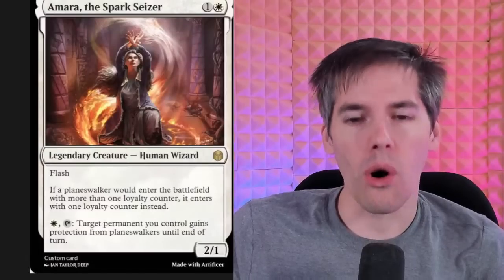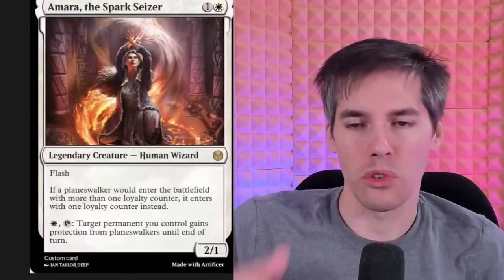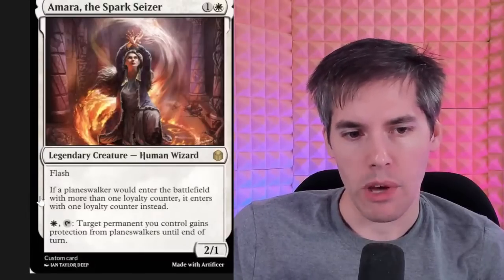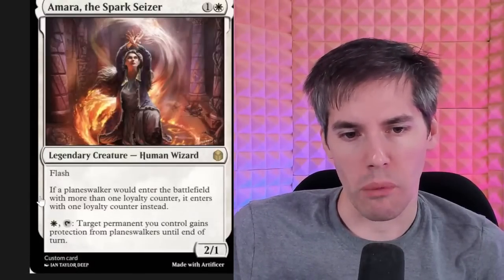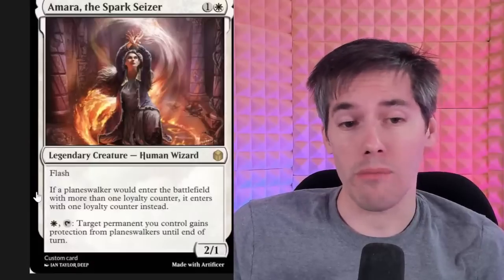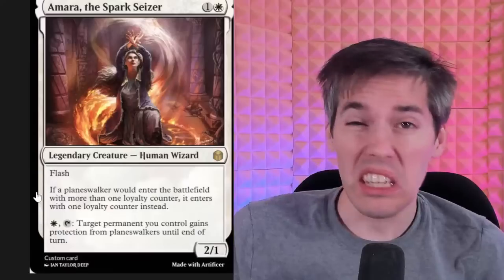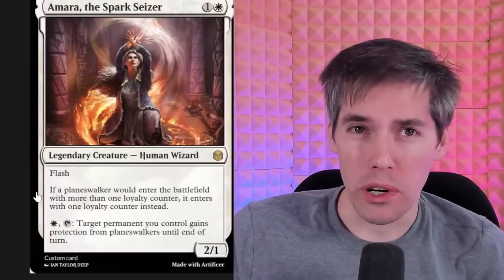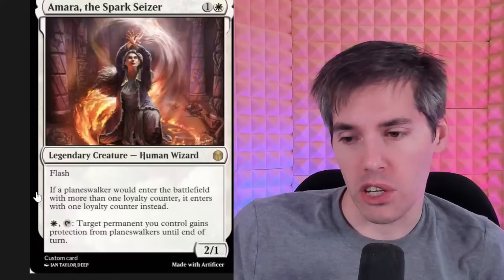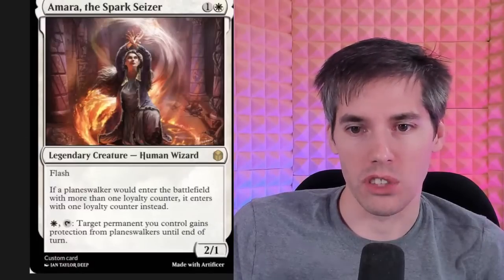With more than 1... Oh, I see. So if it enters the battlefield with more than 1 loyalty, then you take it from 3 to 1. Okay, so you have also the activated ability of a white tap. Target permanent you control gains protection from planeswalkers until end of turn. You know what? This is pretty cool. We have no hate bears, nothing for planeswalkers. The best we got are things like Pithing Needle, Phyrexian Revoker, Sorceress Spyglass.